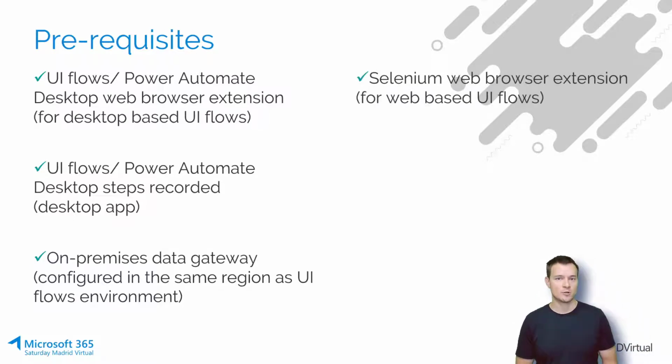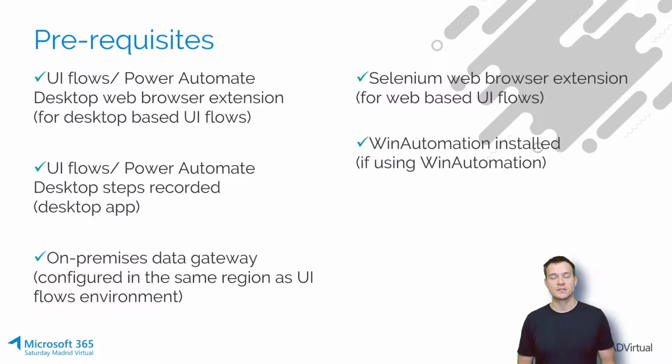If you plan not to use Power Automate Desktop for the web automation, then you also need to install the Selenium web browser extension. Now, one important thing is that you need to grab this extension not from the Chrome store if you're planning to use it in the Edge browser, but you need to go into the Microsoft Store and find this extension within that store. So if you'd like to use any of the web automation extensions in Edge, just be sure to get them from the Microsoft Store, not the Chrome, not the Google Store.